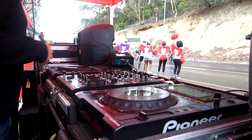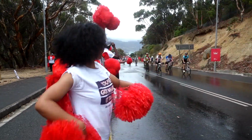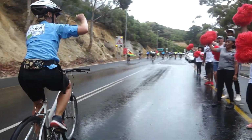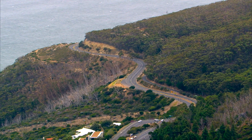Fortunately, the wind was from behind, pushing cyclists up the climb, with the help of the Virgin Active Angels. By early afternoon, the wind had built to a fresh breeze and a light drizzle was falling on Sekebosi. It did nothing to dampen the riders' spirits, though. Riders were cheered over the summit and onto the long, snaking descent towards Camps Bay.